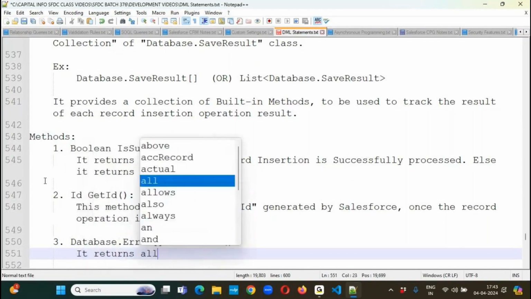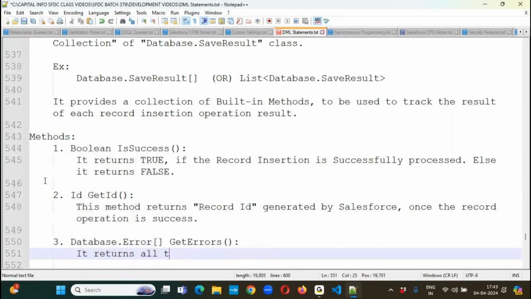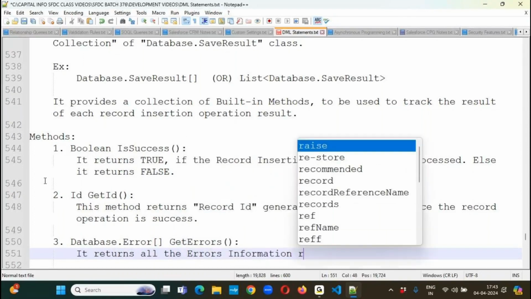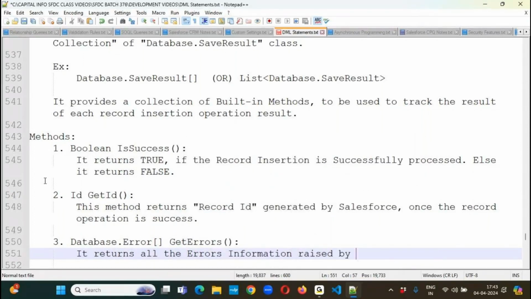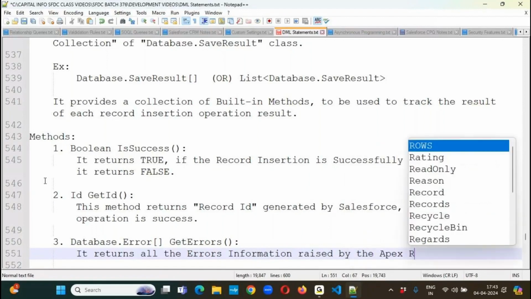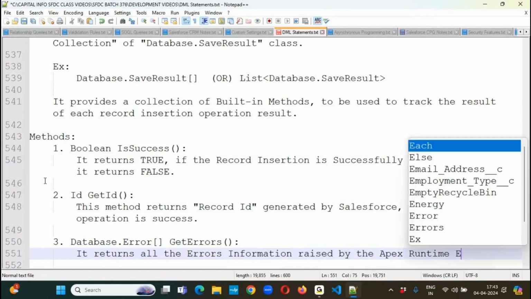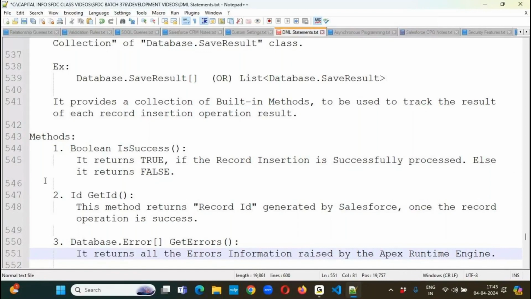It returns all the errors information raised by the Apex runtime engine.